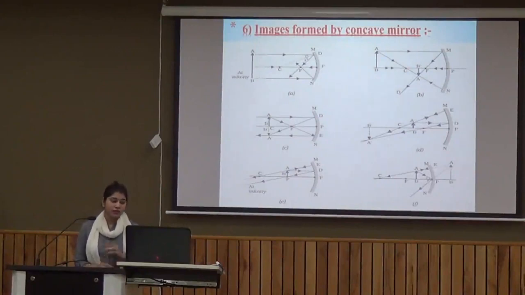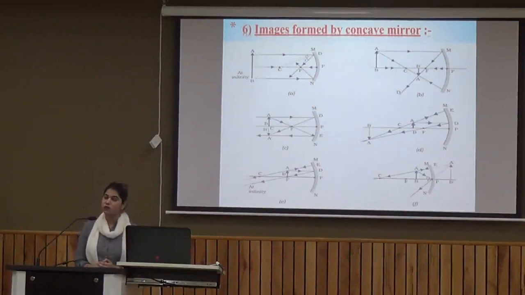In the first one, AB represents the object, and the object is at infinity. A practical example: let's say you have a concave mirror and there are rays coming from the sun. The sun is located at infinity, right? Whenever the rays from an object at infinity strike the mirror, they are all parallel rays hitting the reflecting surface of the concave mirror. As per the first law that we have studied, rays which are parallel to the principal axis are going to meet at the focus. That is what is shown in the first ray diagram. The parallel rays coming from the object at infinity reflect back and meet at a point known as the focus.